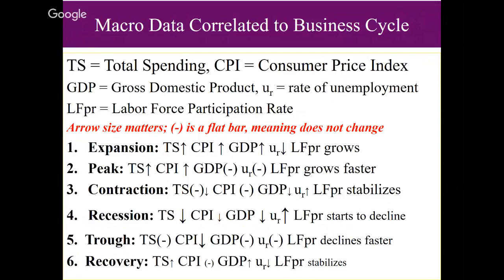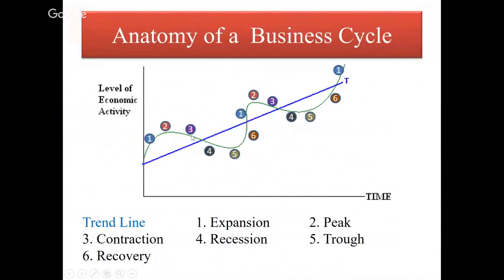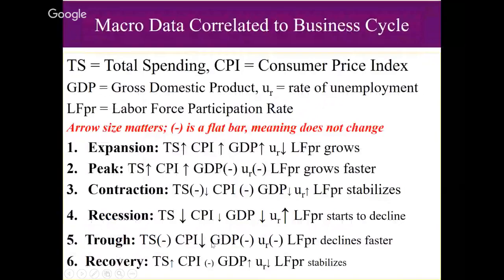The thing about contraction is, think about contraction as a cool front. All of a sudden, the temperatures are in the mid-60s when they've been in the upper 70s for a while. Not the same as a cold front. When you're on that downslope, time marches forward and you start to get behind the trend line or under it. That's where we have recession. That's the stuff that people really worry about, especially.